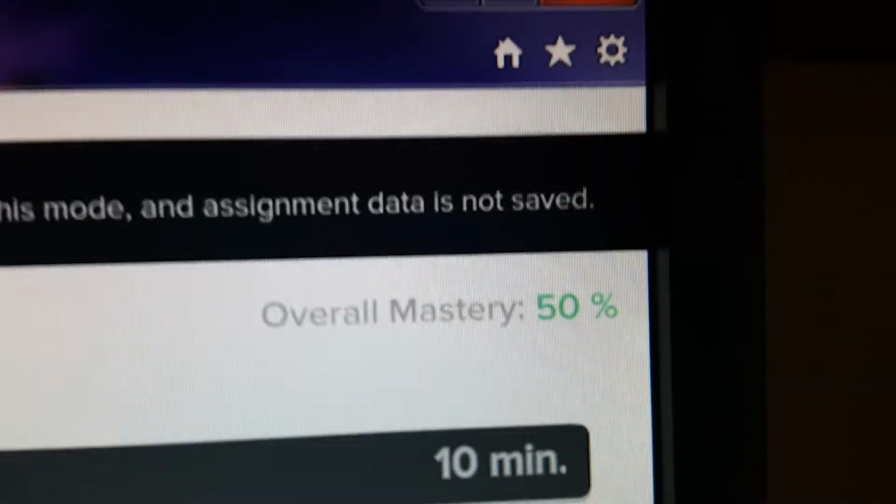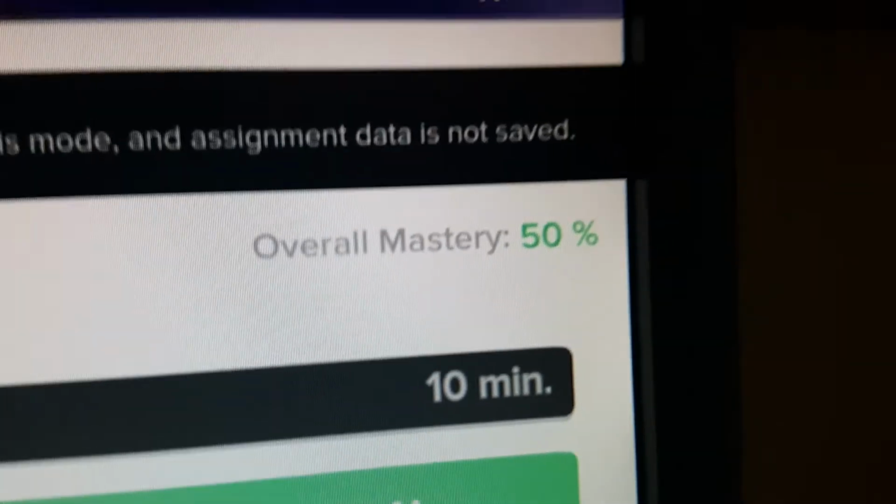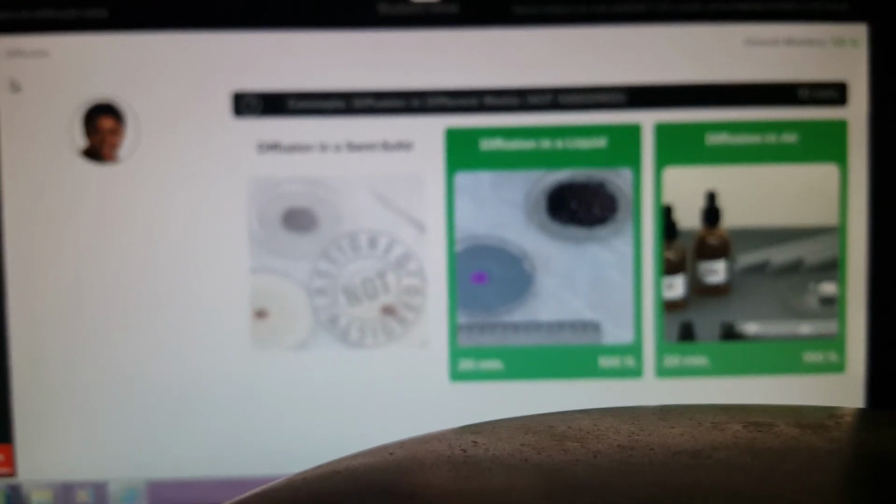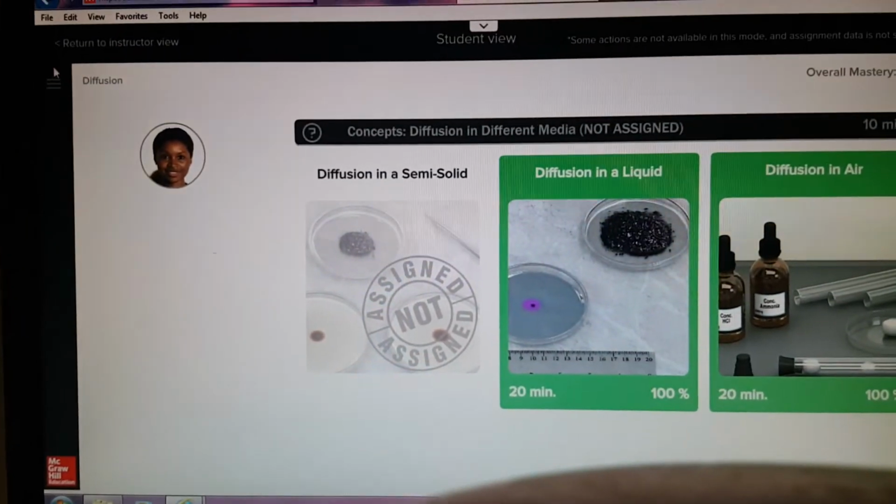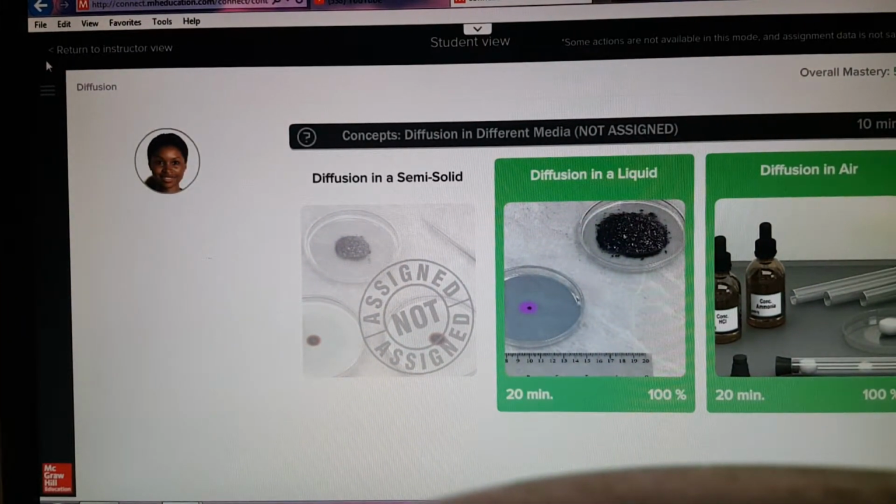So for example, let's say hypothetically I stopped here and I didn't do anything else with this lab. Let's say I forgot to come back to it, or got busy. Well, since the mastery score is only at 50%, my score would only be half of that 10%. So wherever your overall mastery score is, that percentage of 10 points is going to be your score.